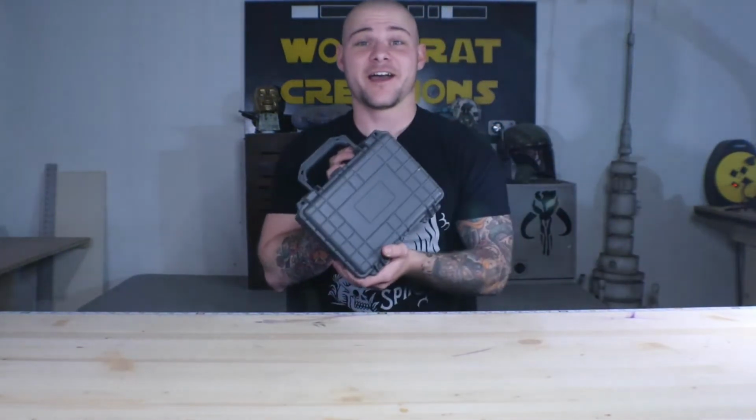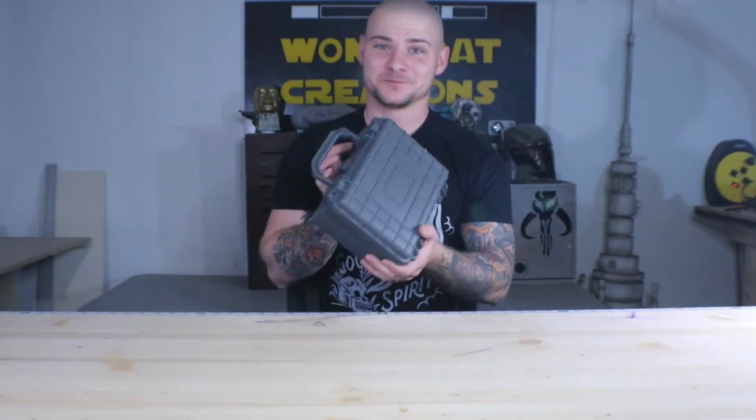And now, the moment we've all been waiting for. Well, at least the moment I've been waiting for. I get to take off the masking fluid.